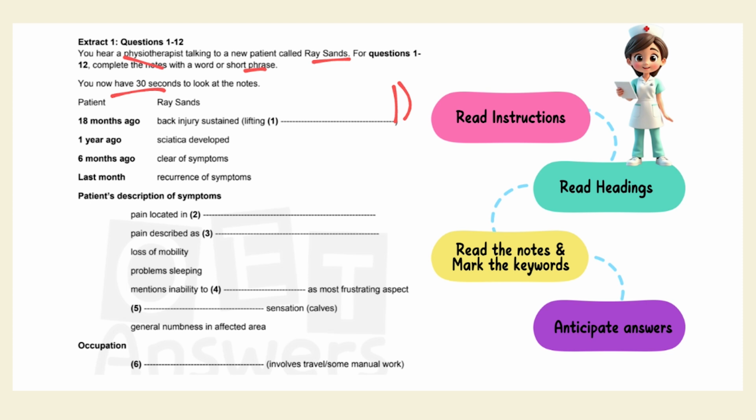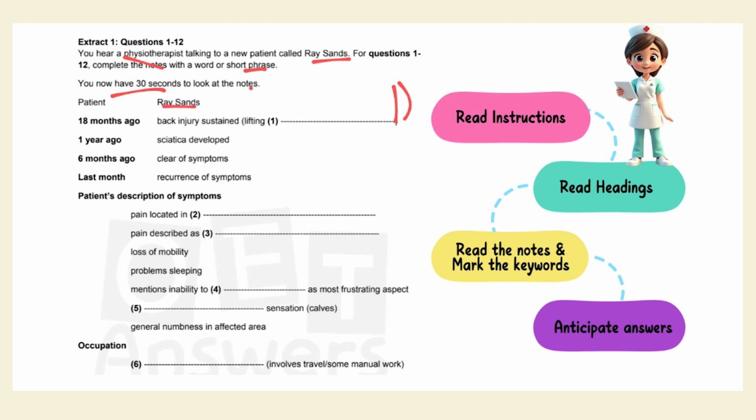Now you got the idea, right? Physiotherapist, and Ray Sands means patient. With a physiotherapist, you can predict almost all the information. In which condition will a physiotherapist be involved? Mobility problems or related exercise, follow-up things, all carried out by the physiotherapist. So the condition will be related to injury or other mobility problems. You can almost anticipate the conversation. Now the patient name is Ray Sands, already mentioned in the question.